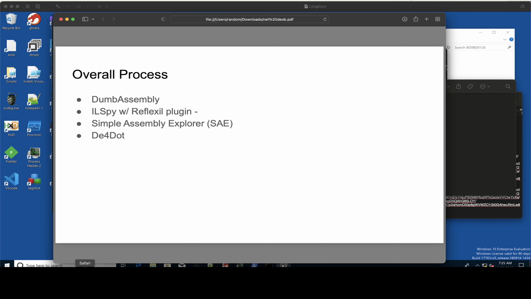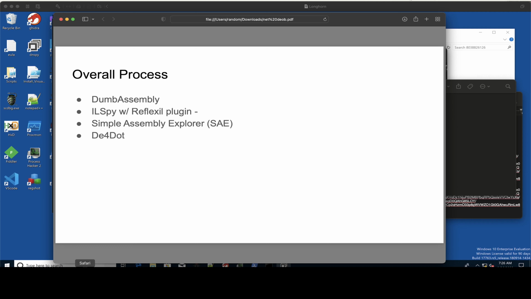Hey guys, so I wanted to take a look at some .NET obfuscation I saw in a recent RAT, the overall process to deobfuscate that, how we can go about dumping the second stage from it, and then a quick look at how that works, and then some tricks it uses to stop debugging, ways you can get around that, and ways that you can follow it through and dump the config.